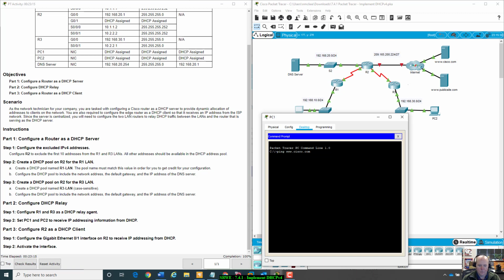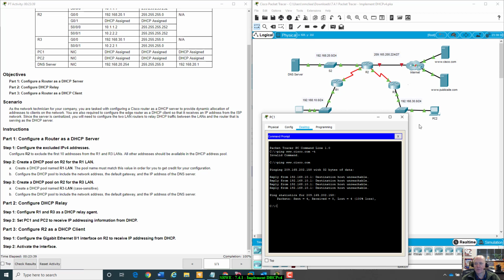I don't know if it'll let me do it. Just give it a second. It should time out, especially since we have two red triangles. All right, so we know that's not working.